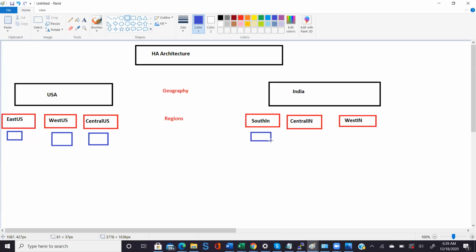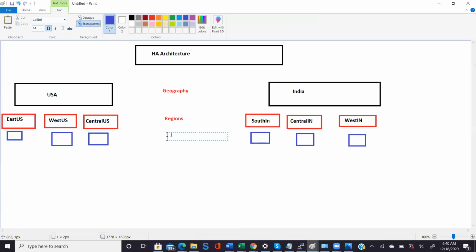Again, likewise, India is also a region. So we have a south. If they don't have a data center within a region, then we cannot call it a region. Right? Yeah, exactly. For example, in South India, we have a data center in Chennai. In Central India, we have a data center in Mumbai. In West India, we have a data center in Pune. They are also launching a North region where the data center is in Delhi, Noida. Understood. So they must have at least one data center. Microsoft calls it a data center.